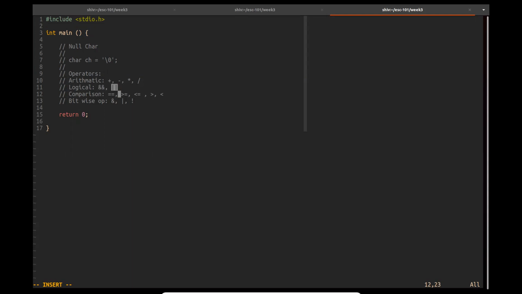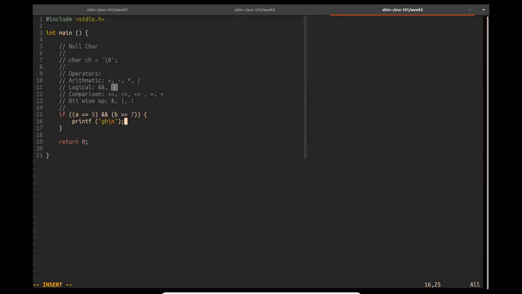So when you write some if condition, let's say you want to test whether a equals 5 as well as b equals 7. This entire expression will be true if both are true, then you will execute whatever you write at line number 16.